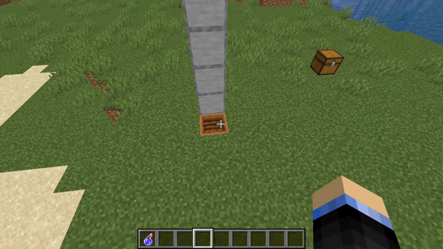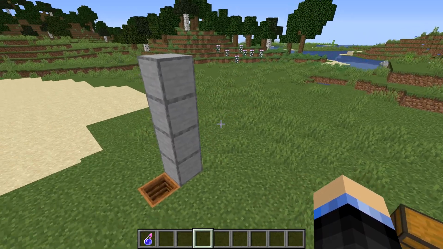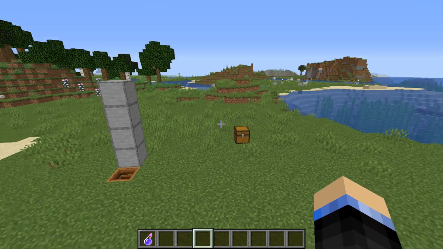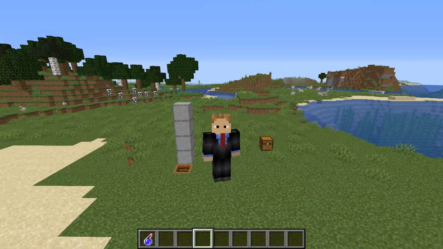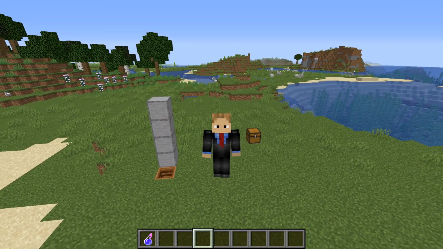This one only lets you look down, and that was one of the questions I got a lot: what if I'm caving down near diamond level, mining around, and I want to be able to look up? This one isn't going to help me. So I do have an updated version of this, as well as a way that you can look up while you are mining.